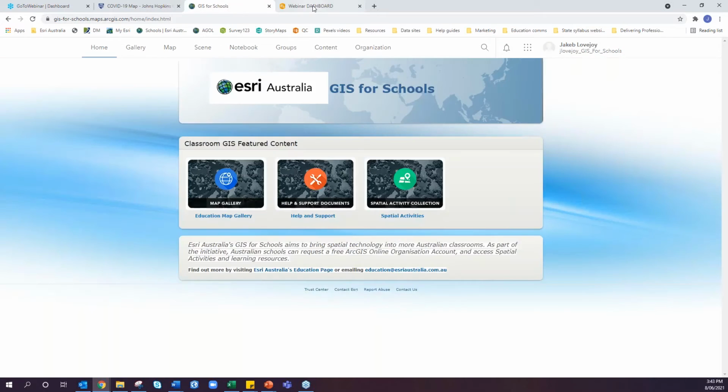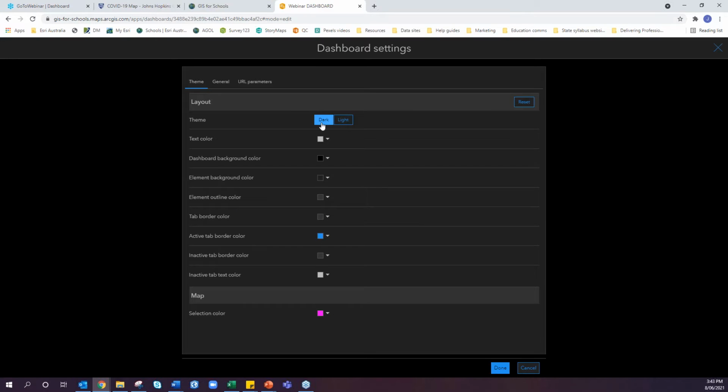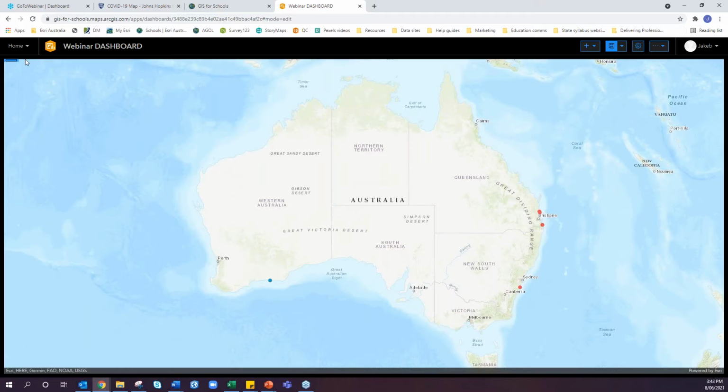But if we return to the dashboard, I definitely like the feel of the dark theme. And because I'm using that dark theme, I'm going to go with a bit of a fluoro-y, I guess, light blue font. If I wasn't happy with that background, I could change it if I wanted to. I'm going to leave that as is, but you can experiment with some of these things and click done. You can see that that has taken place on my dashboard.